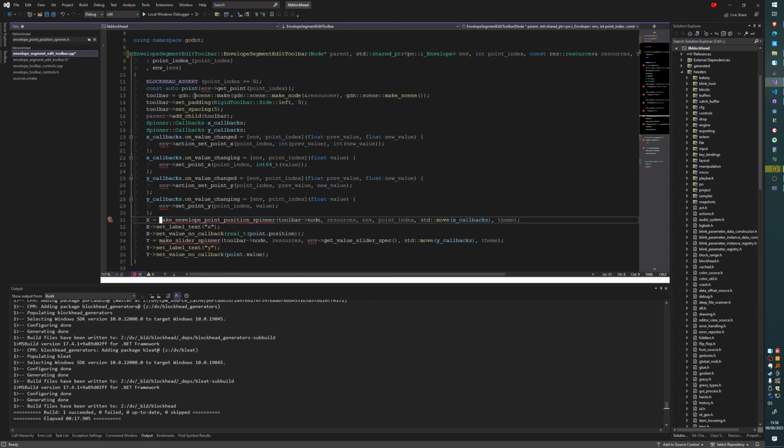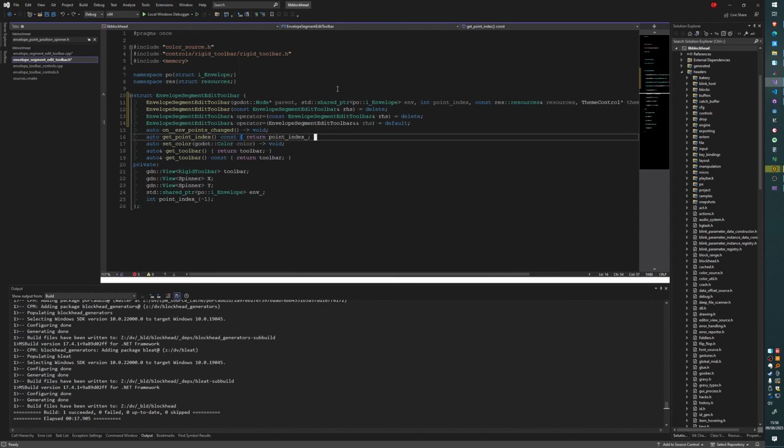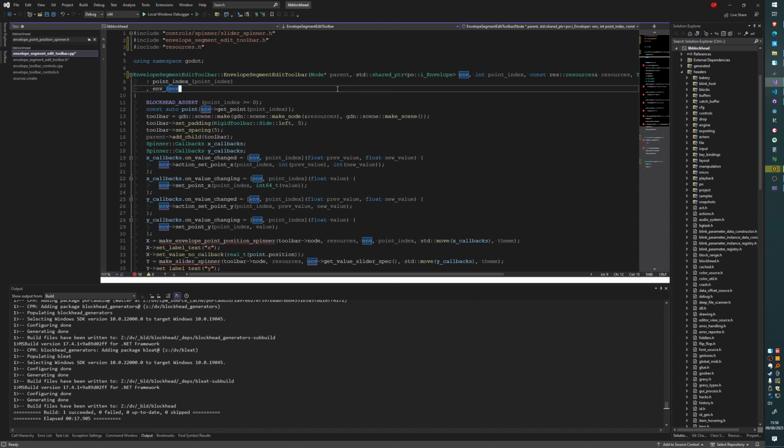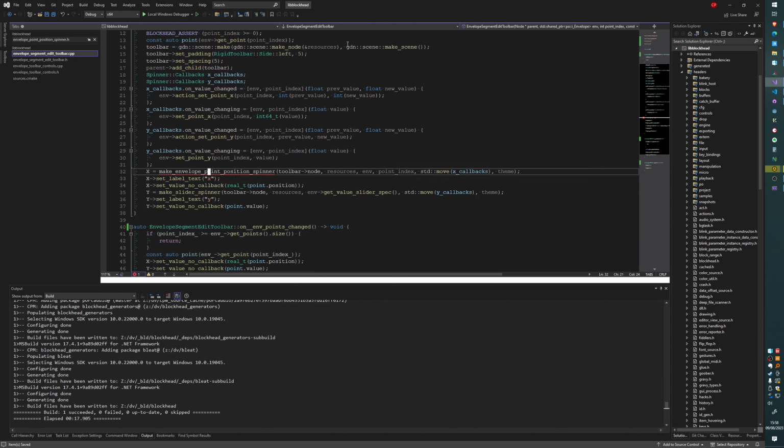So, okay, I actually have to read this code to remind myself how it all works. Okay. All right.